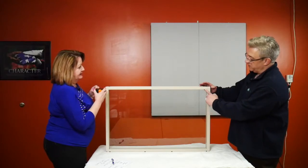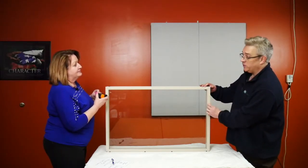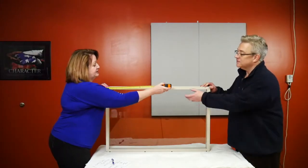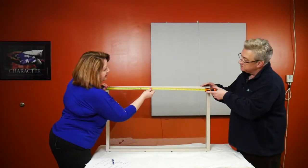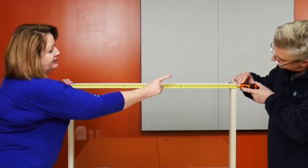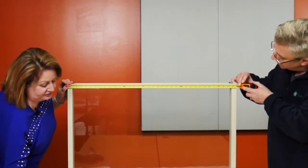So here we have our window butting right up against our drywall. We're going to pretend that this frame is actually glass. Glass, exactly. And the drywall comes right up to here, and this is part of the window? Yep, perfect. Okay. So we're going to start at the top again, and we're going to take 3 measurements. We're going to start at the top and go nice and straight across. We're going from the edge of the glass to the other edge of the glass, and we're going to write that measurement down. So what's our top width, Joe?